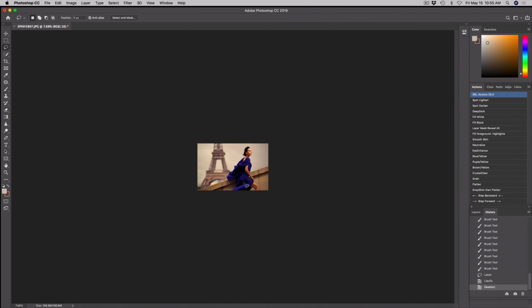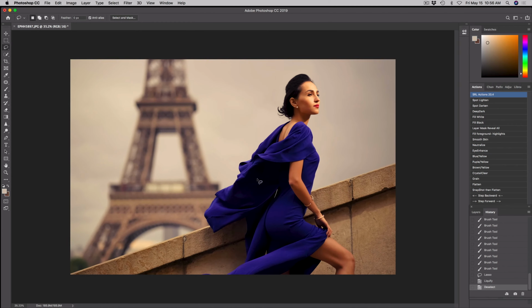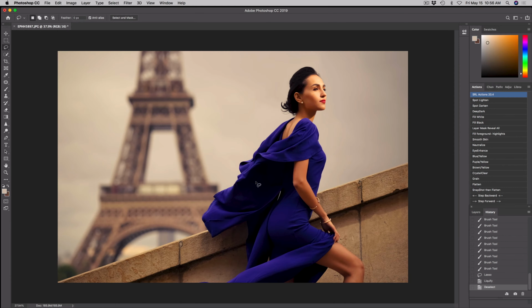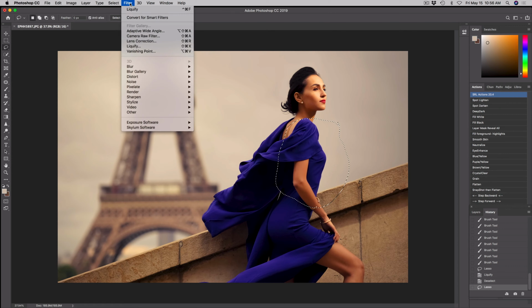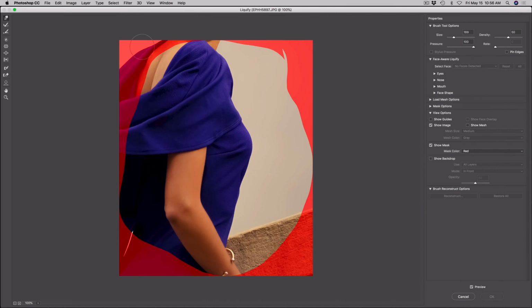All right, so let's just enhance this dress a bit, as if this dress was kind of skin tight. Okay, so I can do the same thing around this, and they do this in fashion magazines a ton. And what I can do is take this little area here and do the same thing, liquefy, and I can just enhance this shape just a bit. So I can just tuck in this.